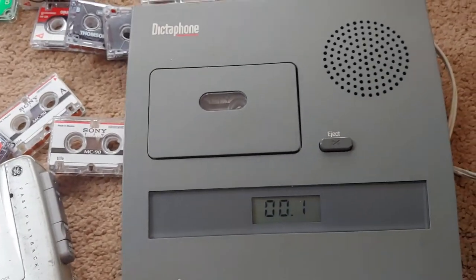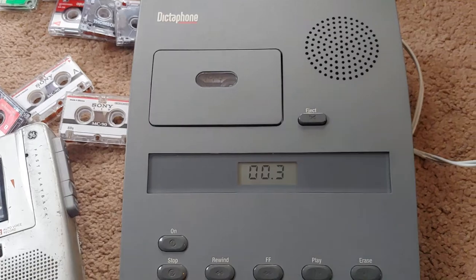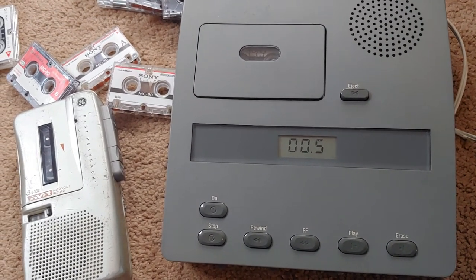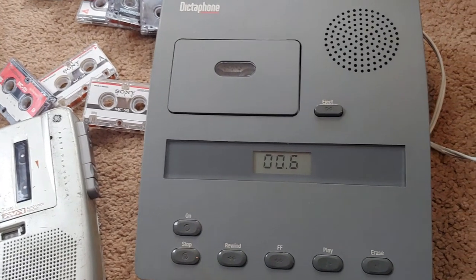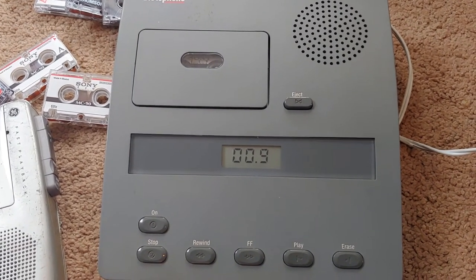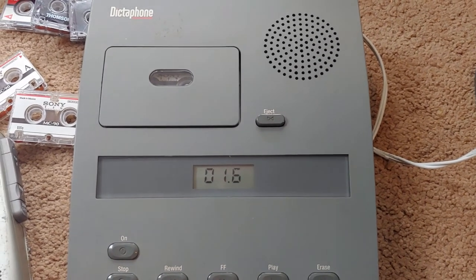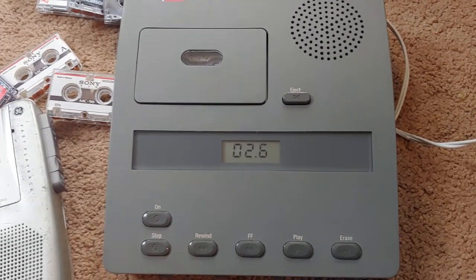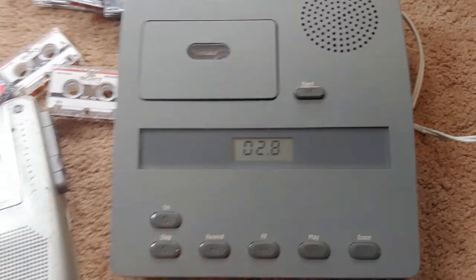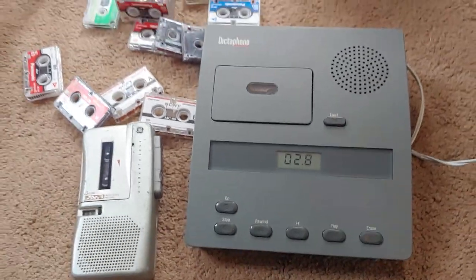Oh Jesus — Celebrity Jeopardy! Welcome back to Celebrity Jeopardy, we've got quite a contest going on here. Sean Connery is in second place with negative $6,500. Minnie Driver is in first with a commanding score of zero. Jeff Goldblum with an incredible negative $17,800. 'I'll take the rapists for $200.' Oh my god, that's funny. Alright, well the video's long enough — that's awesome. Later.